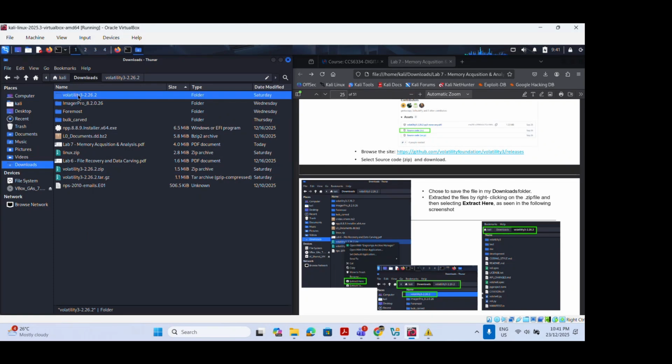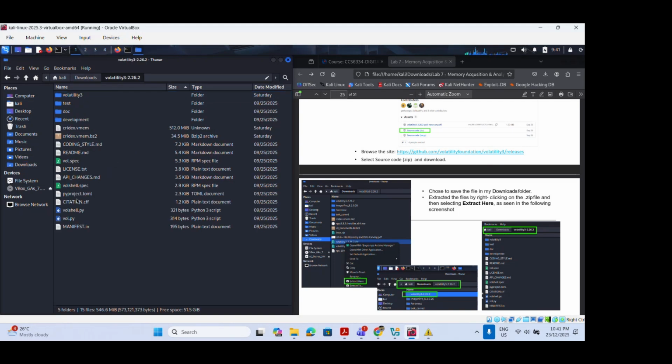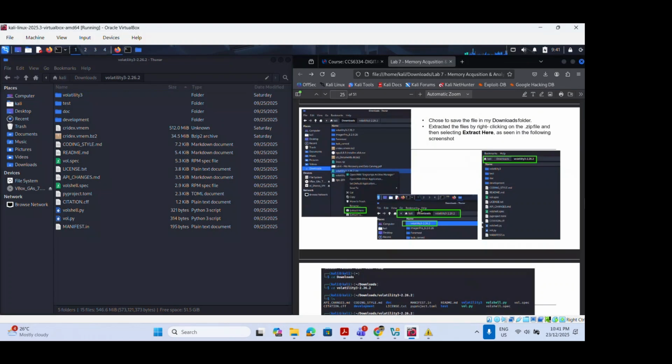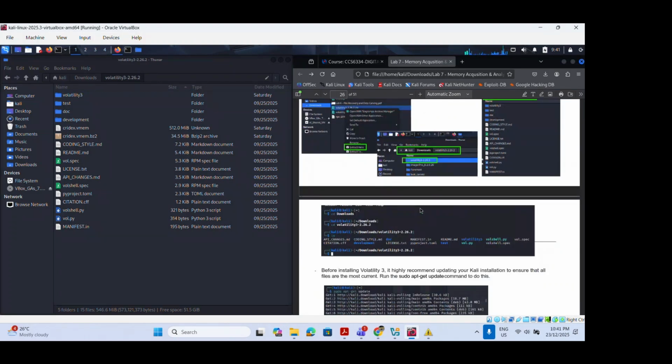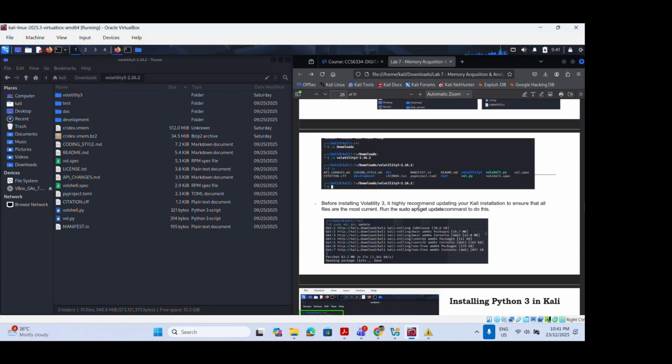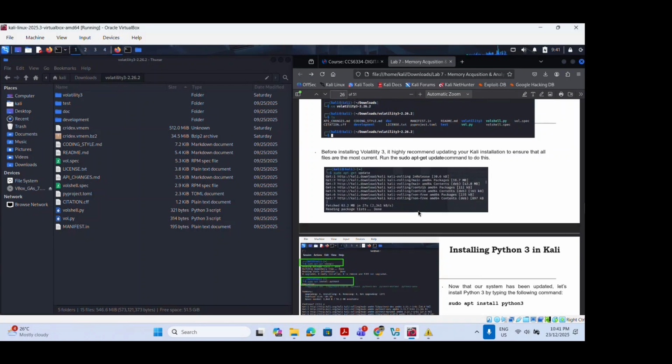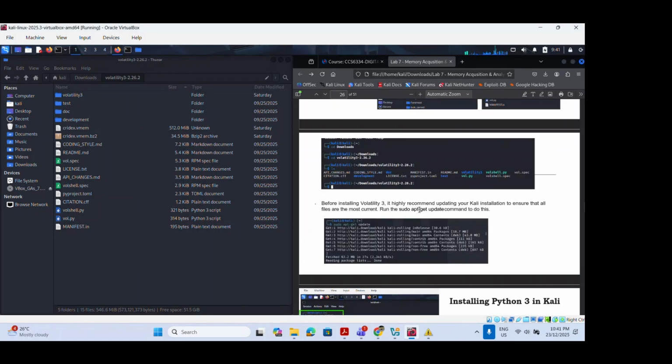This is the Volatility 3 folder, and then you will get this Volatility download folder. So later you will extract your image memory with the memory dump.